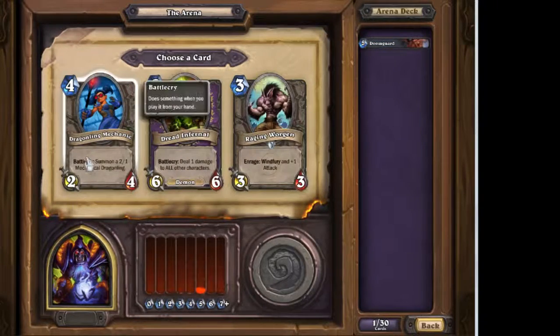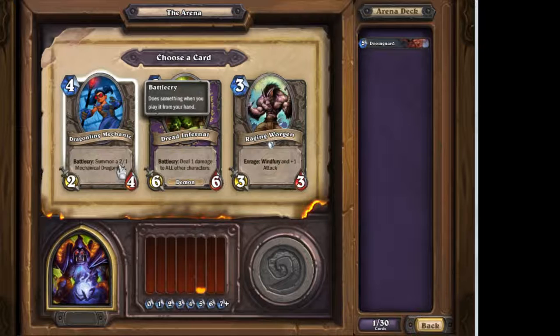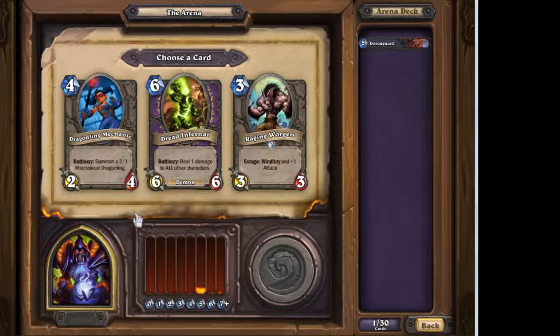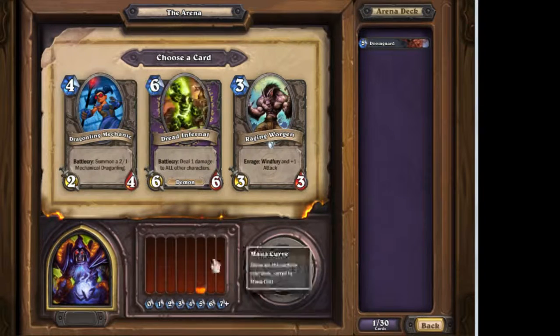Second pick, we have Dragonling Mechanic, Raging Worgen, and Dread Inferno. The problem with Mechanic is it summons a 2/1, which when you play against arena opponents, especially in late games, just dies to a ping, and therefore it's actually a 4 mana 2/4 with no card draw. So it's like a worse version of the Gnomish Inventor.